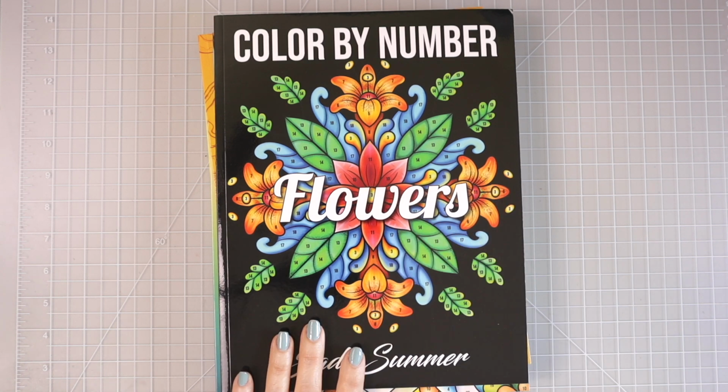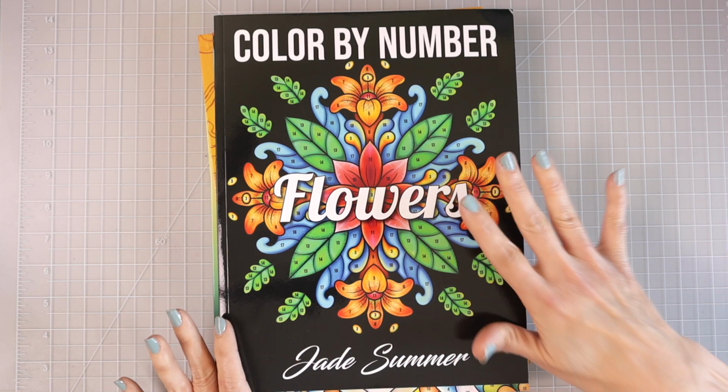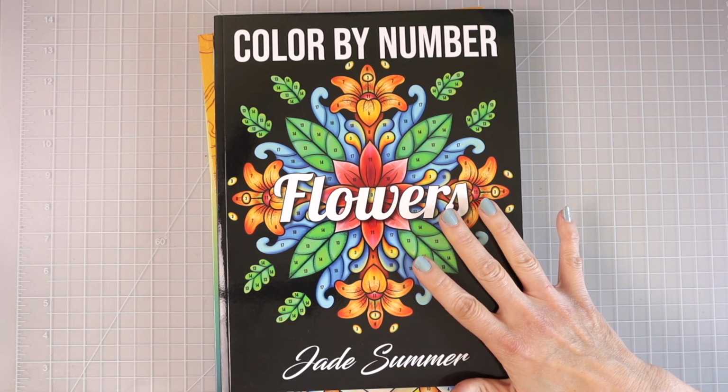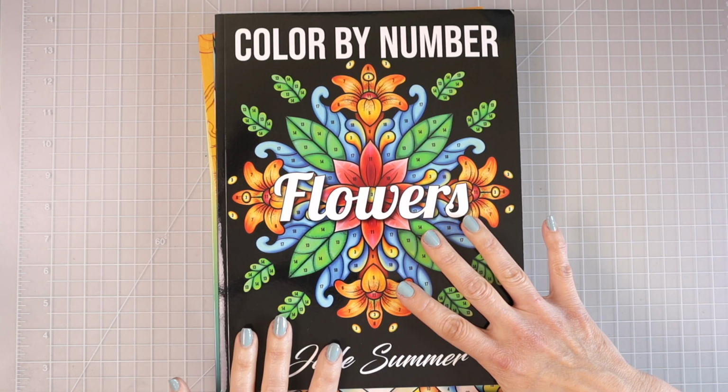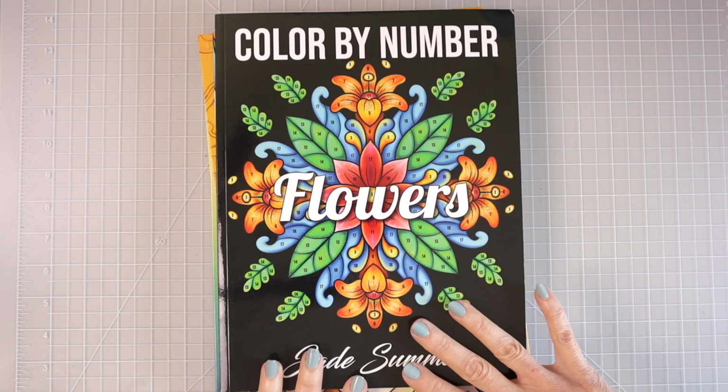This book here is by Jade Summer, and I'm not going to do complete flip throughs of these books because that's not the point of this video. I'll do a quick flip through each one so you can see some of the pages and get an idea of the images that are inside the book. So this is Color by Number, Flowers by Jade Summer.